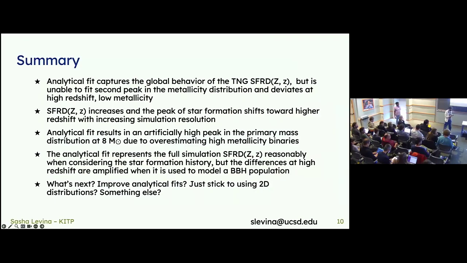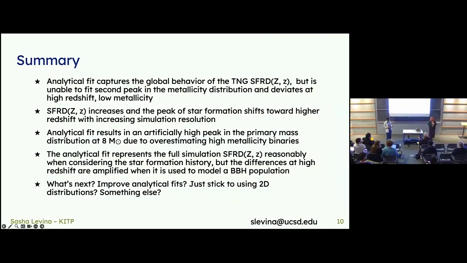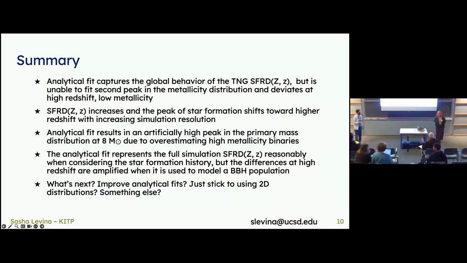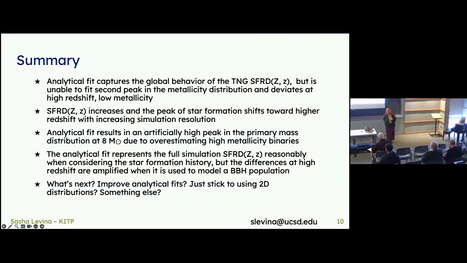One of the things, since you're using COMPAS, is that the default supernova algorithm is wrong. That doesn't mean we know what's right, but you might want to look at a variety of other algorithms for the mapping to neutron stars, black holes, etc. And we should talk offline. But the one that is the default in COMPAS is wrong.